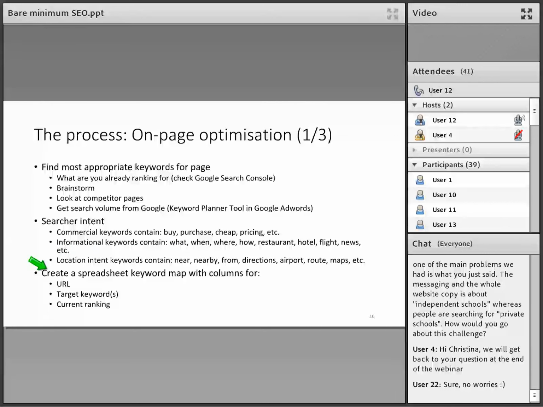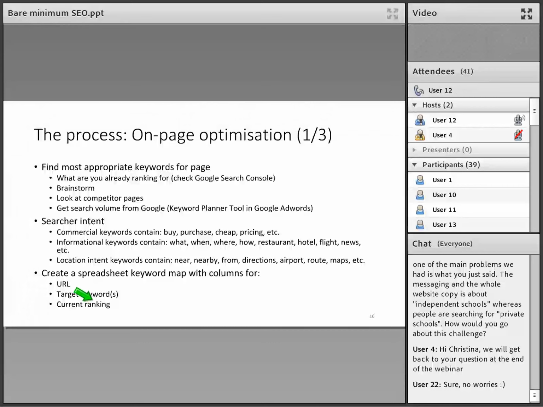Once you've got your keywords you want to target, and importantly, the actual URL, the actual page you want to target with that keyword, what you should do is create a spreadsheet, also known as a keyword map, that has these columns in it. It has the URL, the target keyword, and the current ranking.